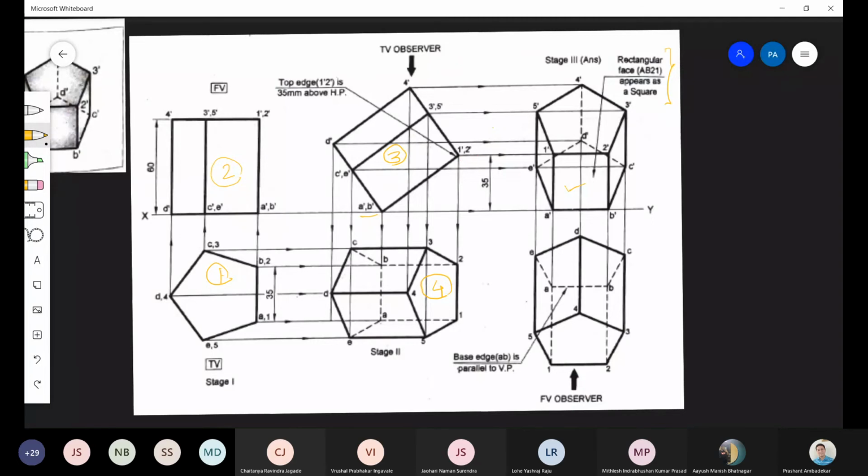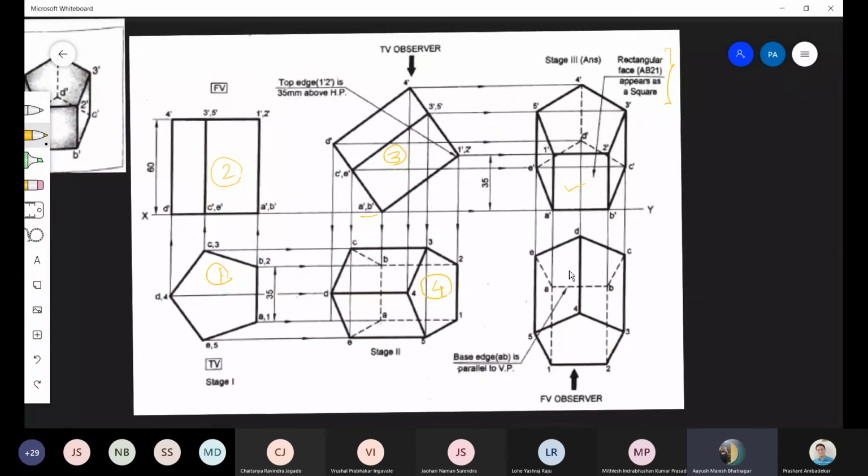Study this, all of you. Yes, I am not getting any answer. Are you clear with this, sir? Yes, sir. Understood, sir. You are asking what angle it's inclined, right, sir?